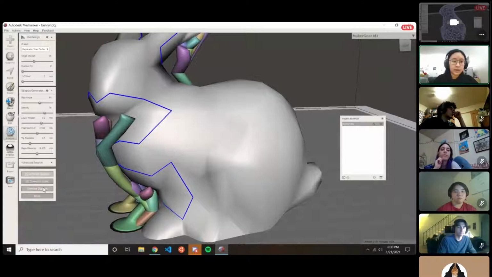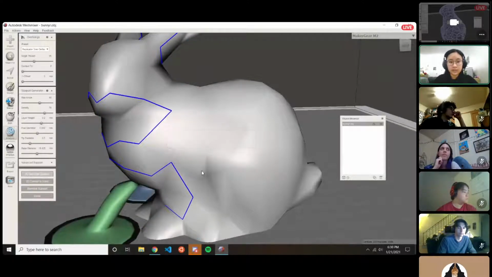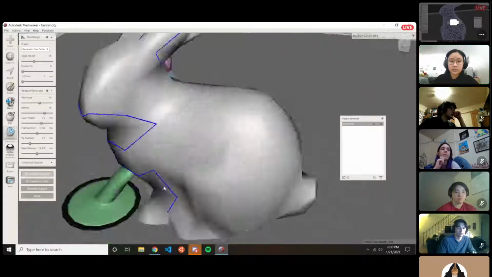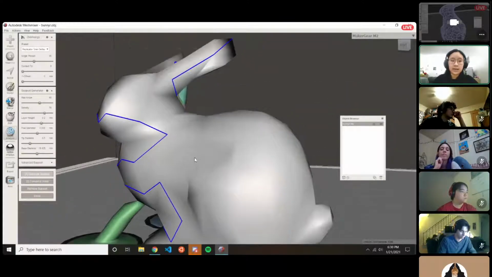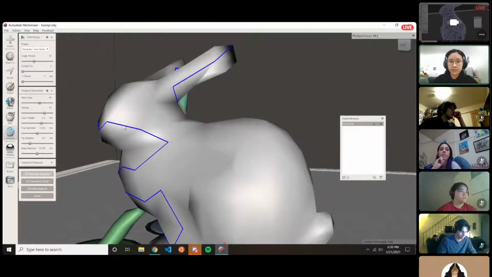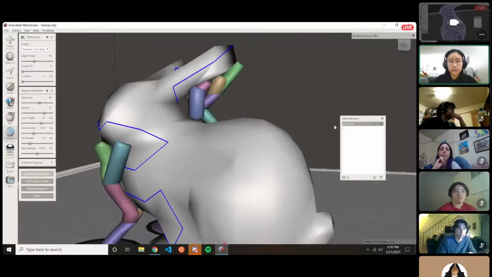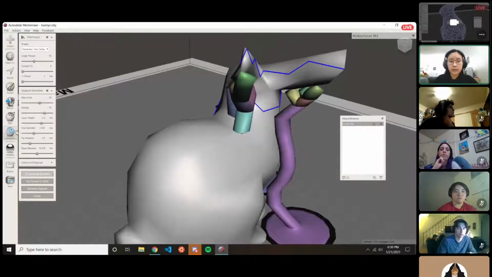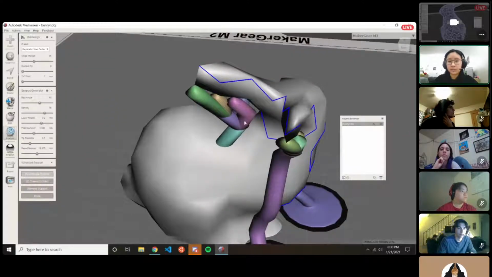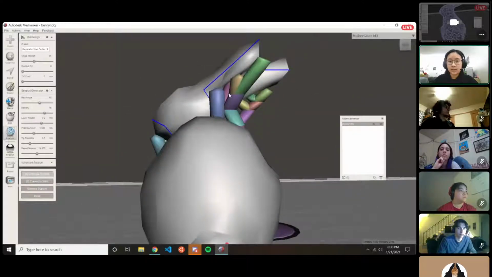So we can remove our support and generate new supports. As you can see, we've increased these settings that unfortunately did not allow us to support the second ear. I think that's because our post diameter was too big. So let's see what happens when we do 4 around. If you make around a 4mm post diameter, it'll show up and support this part of the ear as well.